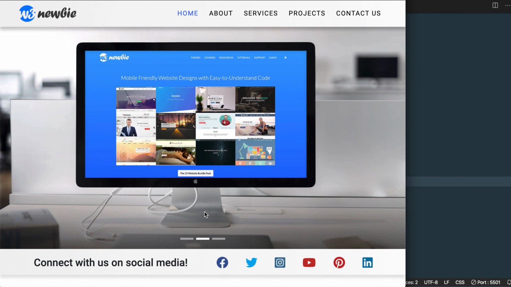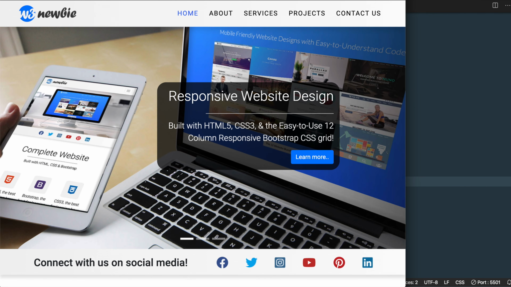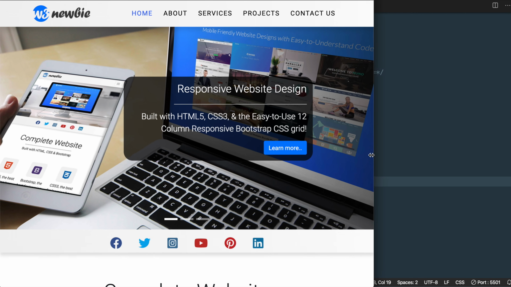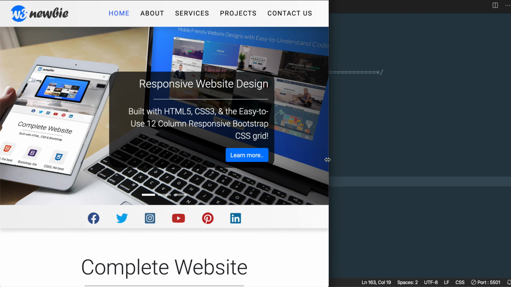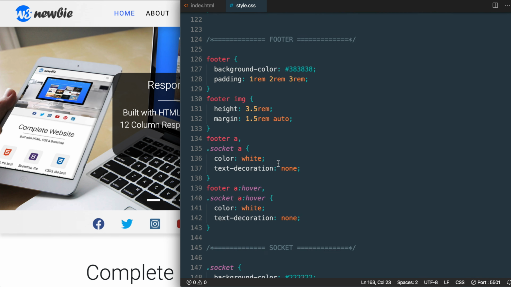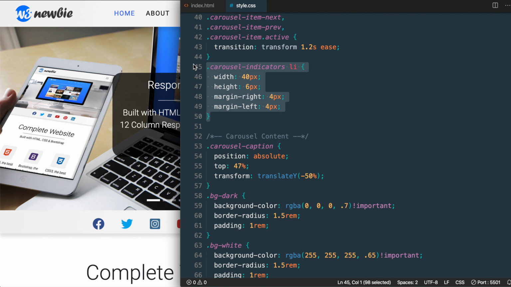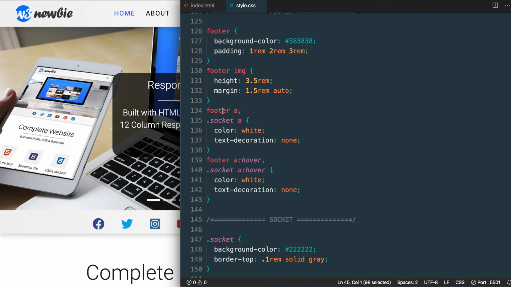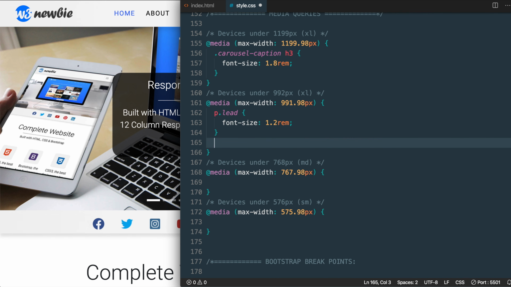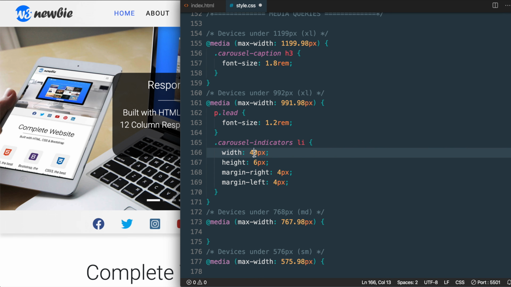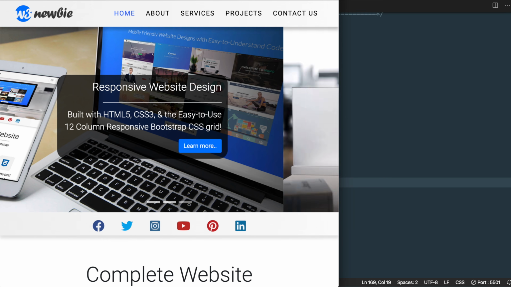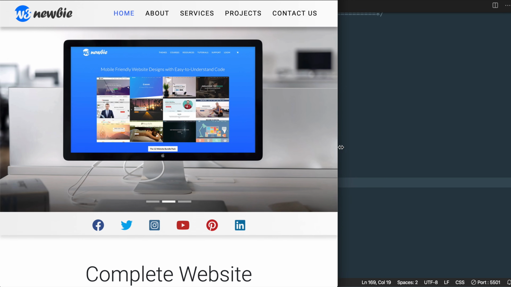So next, let's tackle the carousel indicators that we see here and reduce the size to match the original, which is going to drop down at the 992 pixel mark as well. So over in style.css, let's go up the page and copy the carousel-indicators li CSS. Then we can paste that in underneath the 992 media query, and I'll change the width to 30 pixels, the height to 4 pixels, and margin-right and margin-left will reduce to 3 pixels. Okay, so now once we save it, we'll have our reduced carousel indicator list items underneath the 992 pixel mark.